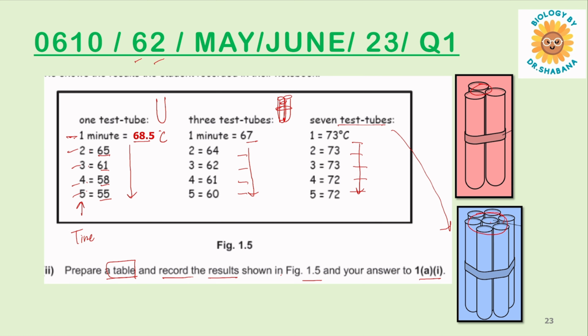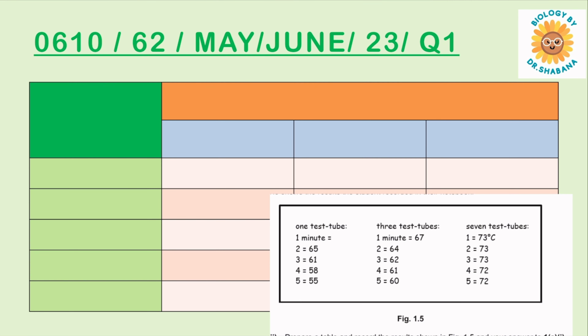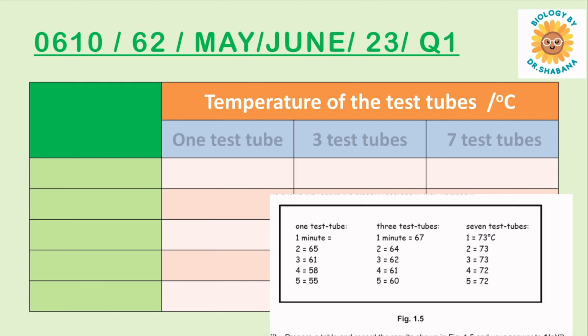How many columns and how many rows do I need? So let's have a look. The table approximately comes down to this. First of all, I have the temperature to think of, the temperature in the test tubes, and there are 3 experimental setups: 1 test tube, 3 test tubes and 7 test tubes. The unit is degrees Celsius. There's no mean calculation given, otherwise I would have added a column on the right side.